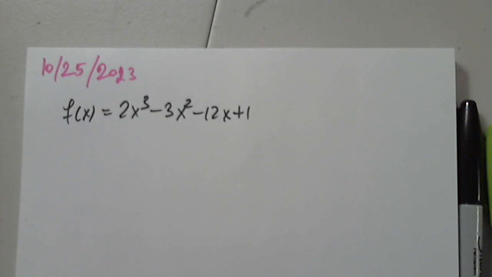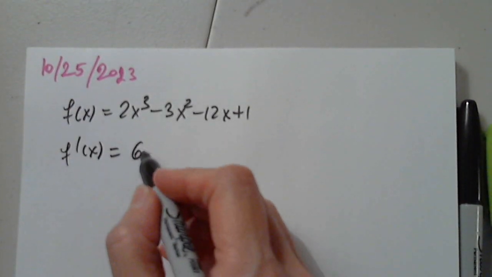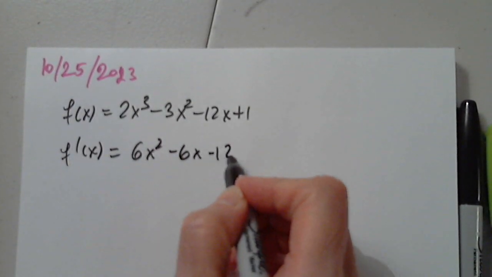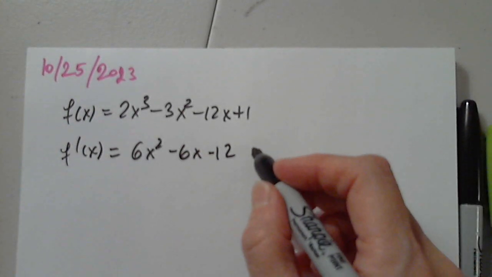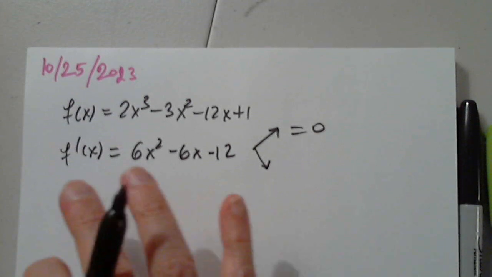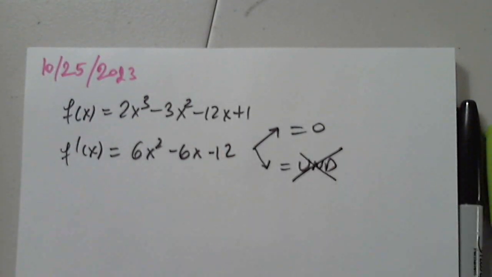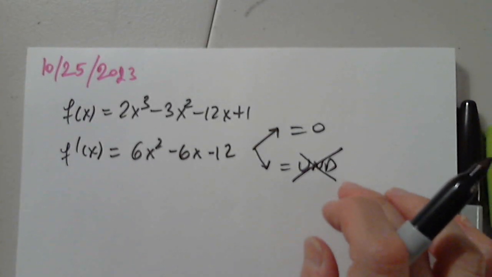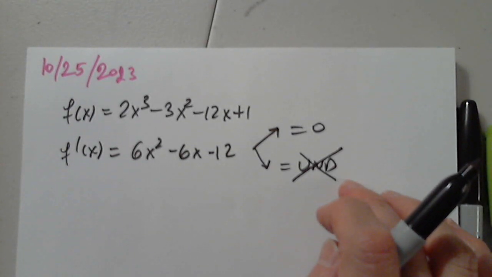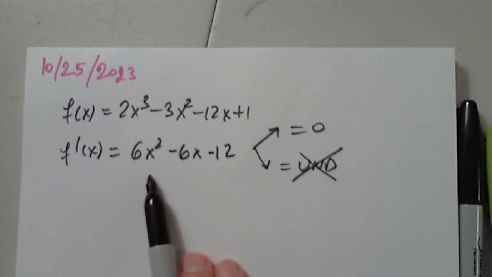If they turn into max or min. Okay, perfect. So of course you found the first derivative as 6x squared minus 6x minus 12. And we know that critical numbers come from two possible sources, either when the first derivative is 0 or when it's undefined. It's a polynomial, so there is no discussion there.